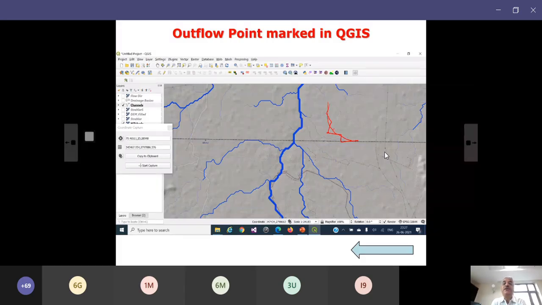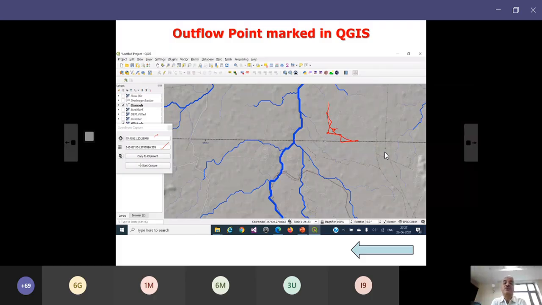But if you take a point here and then try to process, your QGIS will give an error because it does not recognize this point. It recognizes this point. But this approximation is so small that ultimately it does not make much difference. Therefore, always take the point on this dark blue line, and here it will capture its latitude, longitude, and your XY or easting and northing coordinates.